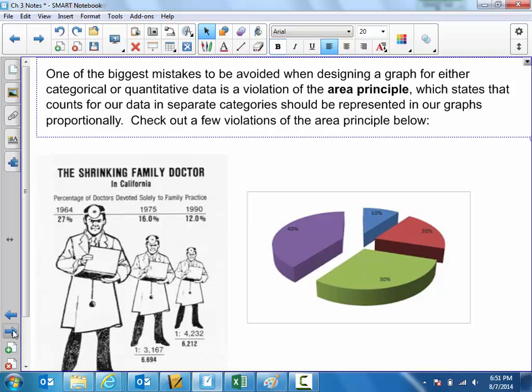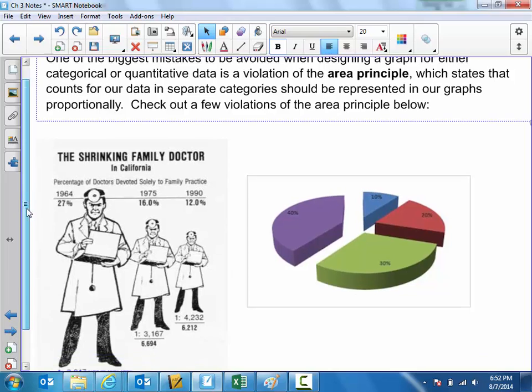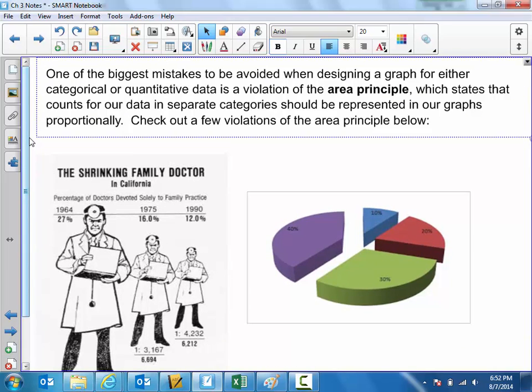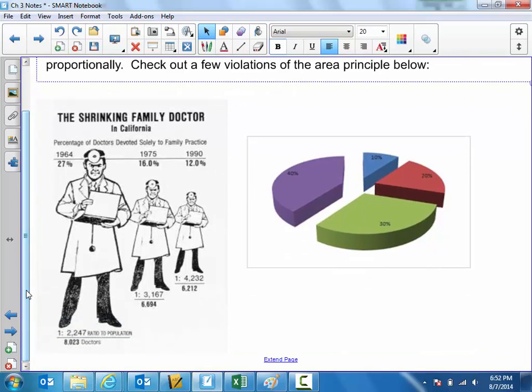All right, next one, also big, also a mistake that can happen. It doesn't happen a lot. It happens more as we start to create graphs than when we're experienced with creation of graphs of data. We want to make sure we don't violate the area principle, and you've got two violations here of the area principle. So in the first display, which is not really anything we've seen in the notes today, it's a little bit like a bar chart, I guess.